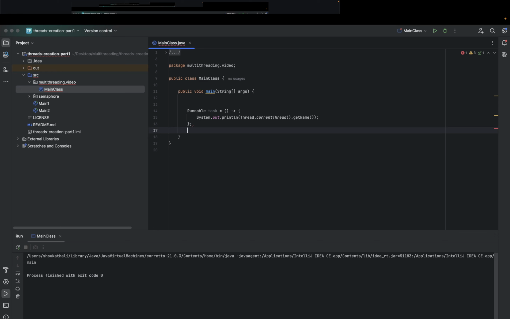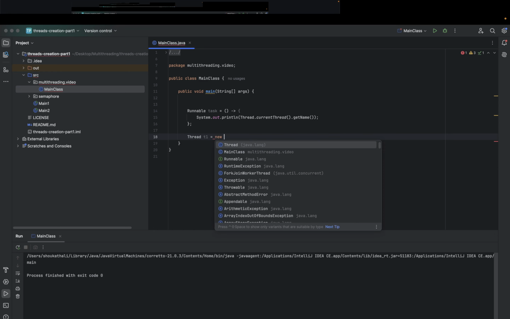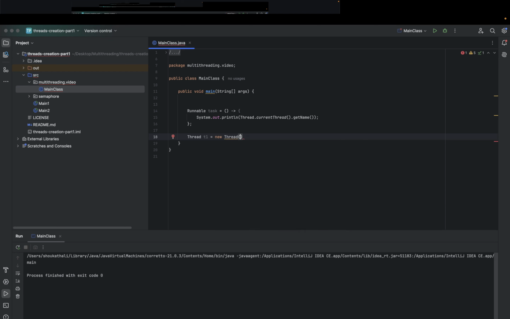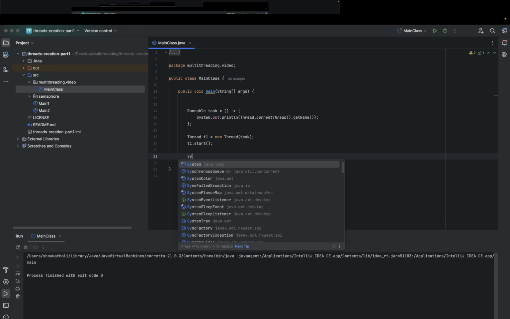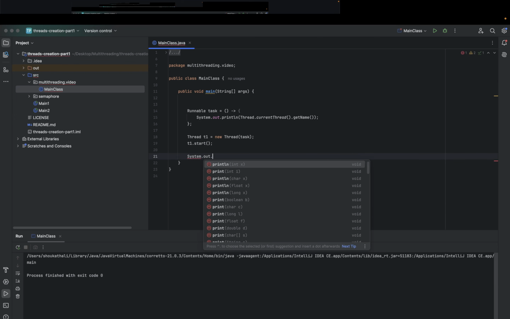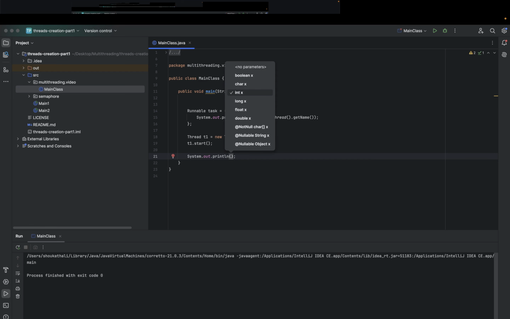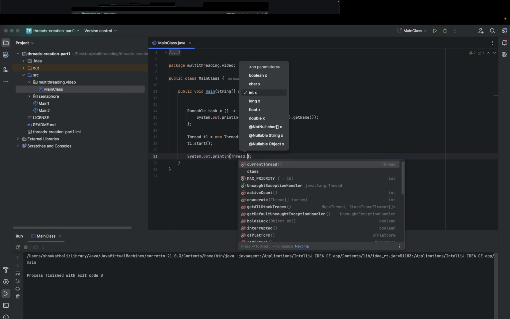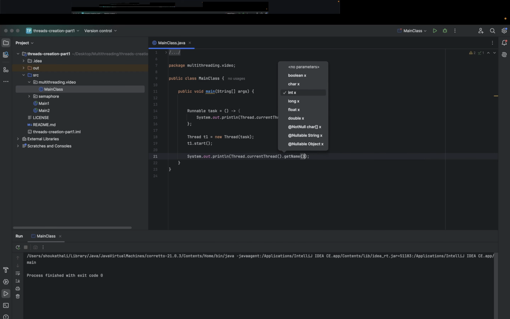And let's create a new thread t1, new Thread, and pass the task to this thread, and let's start the task, t1.start(). And let's print the name of the main thread as well, so that we can analyze the results and how it is running. So Thread.currentThread().getName().